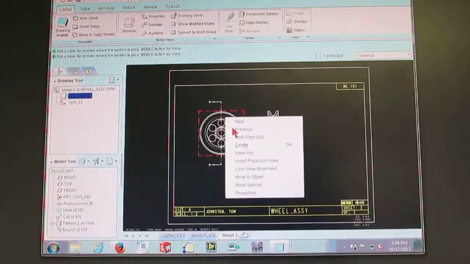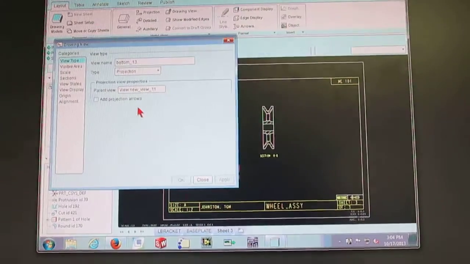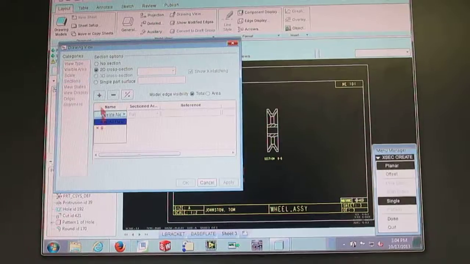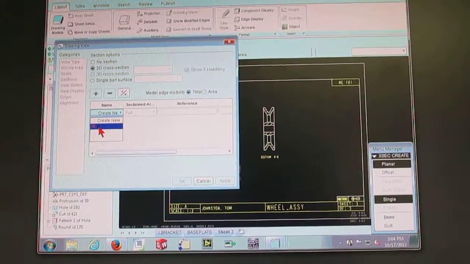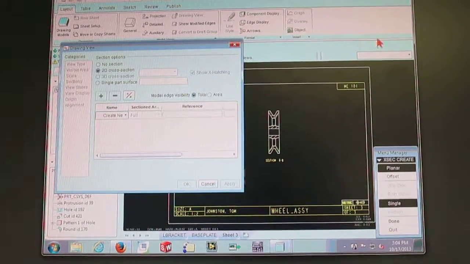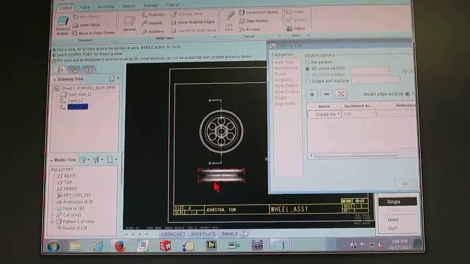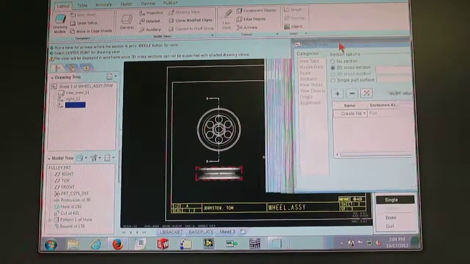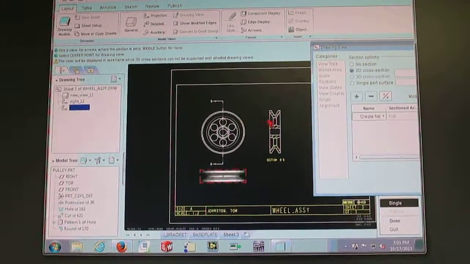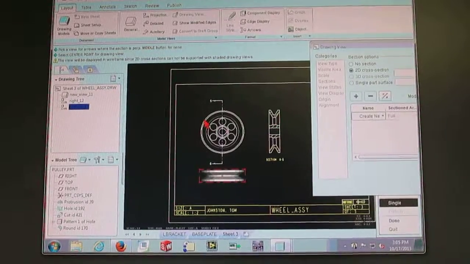Let me show you something real quick. Insert projection view, and I double click properties, sections, 2D plus. Now here B shows up, but there's a red X. What does that mean? It won't work in this projected view, right? Because the section, the cutting plane has to be perpendicular to your view. Understand what I'm saying?